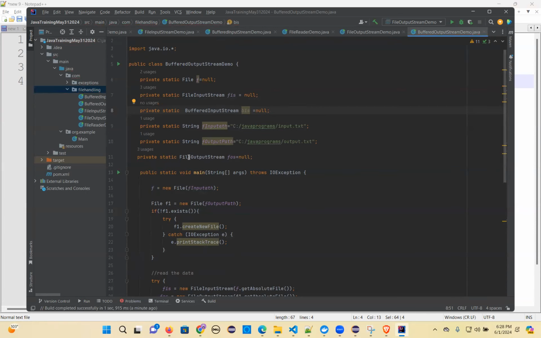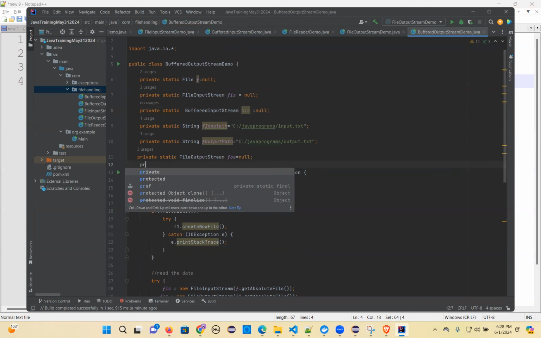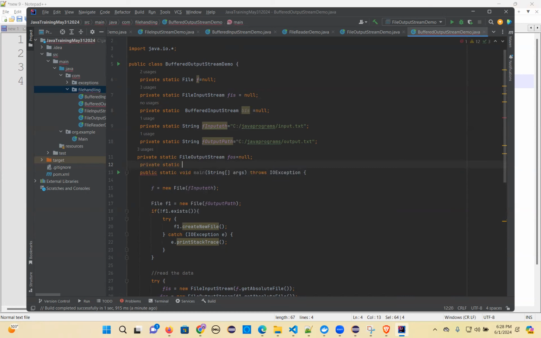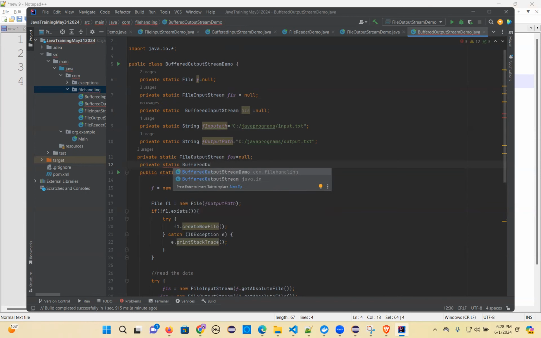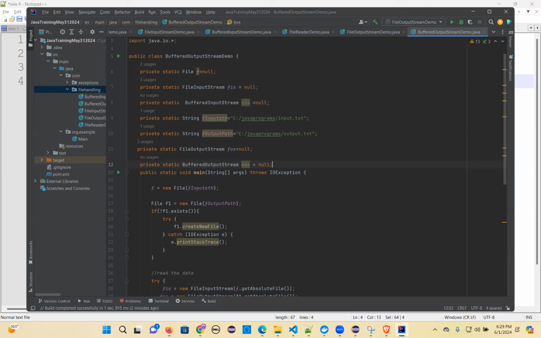And again, here I'm writing private static BufferedOutputStream class. So BOS equal to null. So that's the buffered output stream concept.